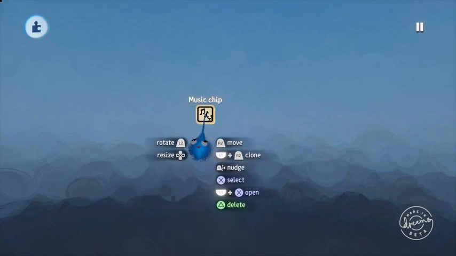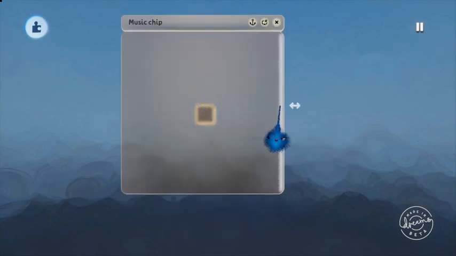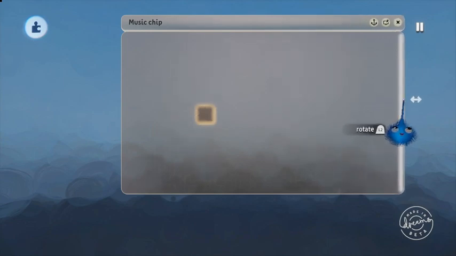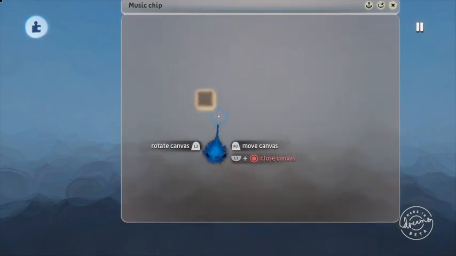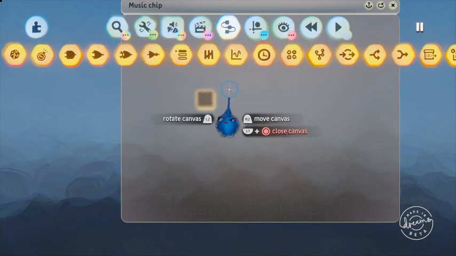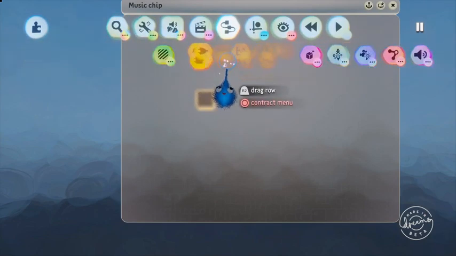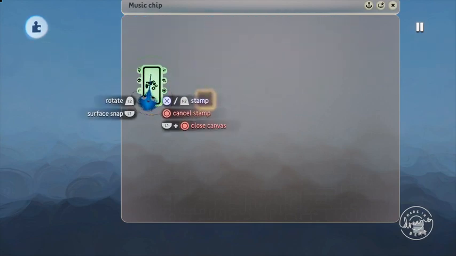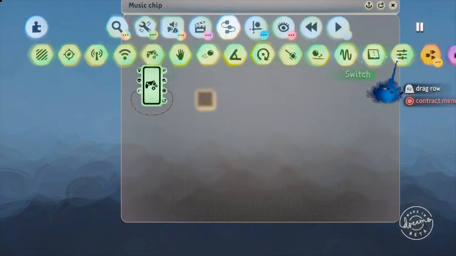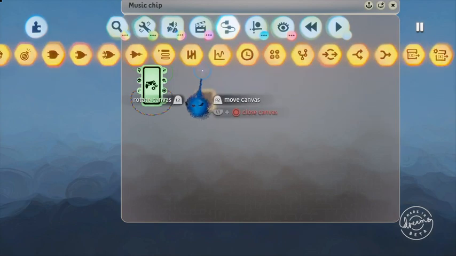Right. Now I'm going to open it up. I'm going to make it a little bit bigger. We need plenty of room. There we go, there's our microchip. Now then, the first thing we need to do is to put a controller sensor in. And then we need a selector.